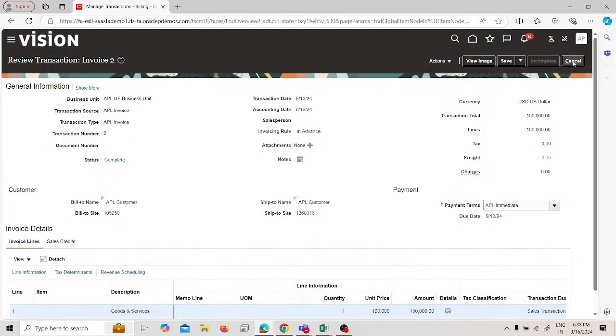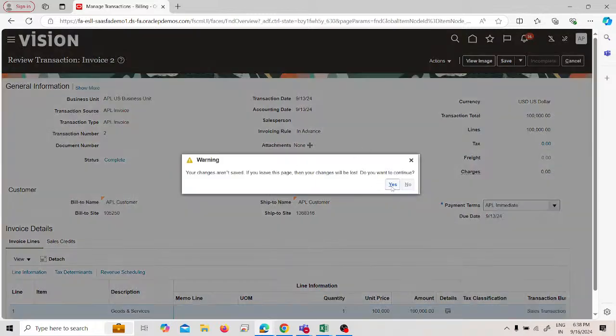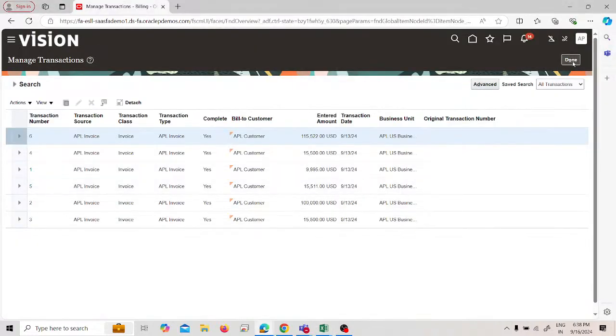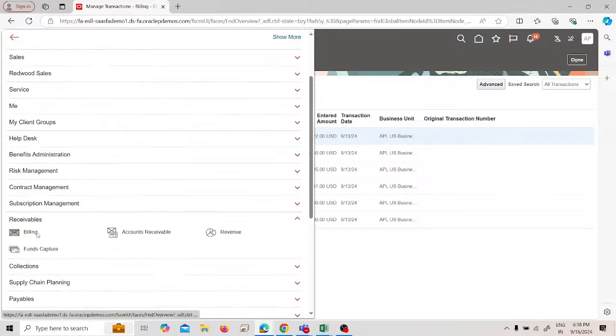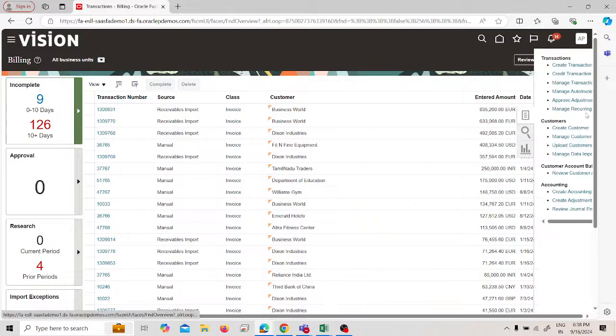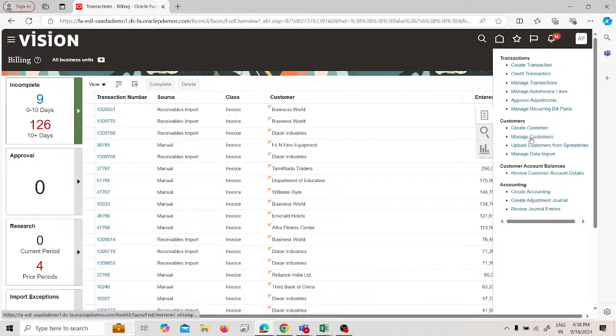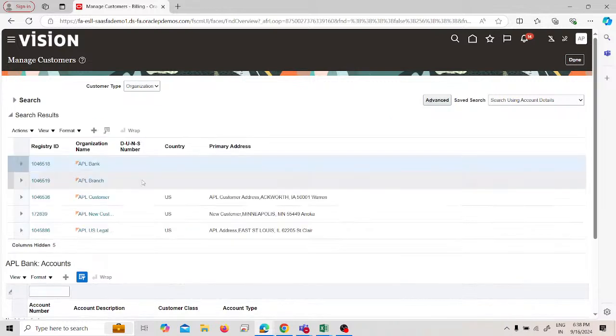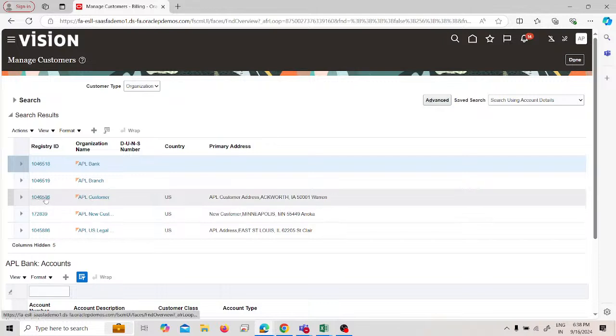Just click yes, and we see it down. Again we go to the billing workbench, and click manage customers. In manage customers, we just give APL.